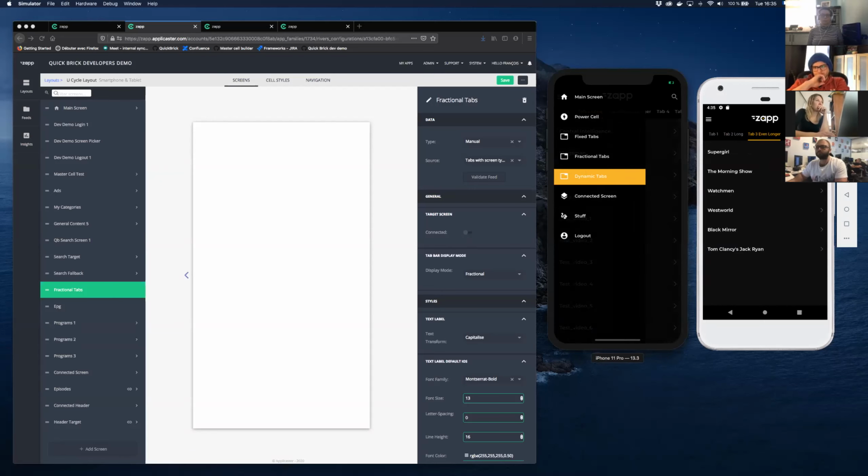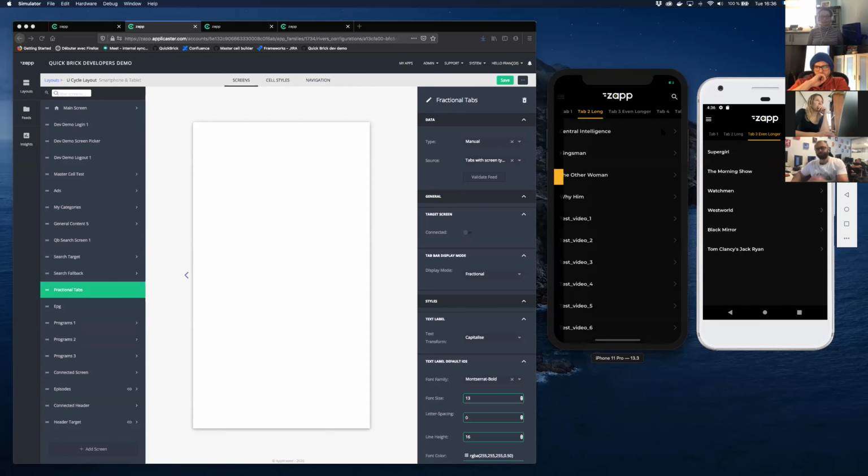I believe this addresses a lot of the scenarios that we have. One feature we haven't added for now is the possibility to swipe screens, right? This is something that we're keeping for a later stage. But ultimately we want to include it, as well as, looking into it at a later point, the possibility to include those tabs in another place and not just at the top of the screen, right? So those are the 3 main stories that we've been working on this cycle: the search screen, the tabs, and improvements and fixes to the PowerCell.